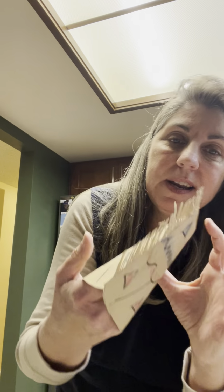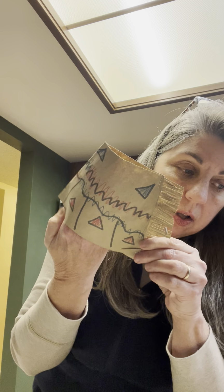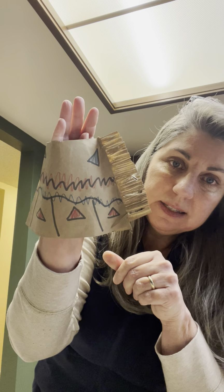This one was put together by my now 18-year-old. And I can just remember he was so lovey squishy back when he was this age. His handwriting looks like, I don't have a date on here. I wish I had them dated. But anytime he would see the word love, he's the one that would stop and come give me a hug and a kiss. It was just fantastic. But it has all of the hands-on things that the kids did inside the pockets.